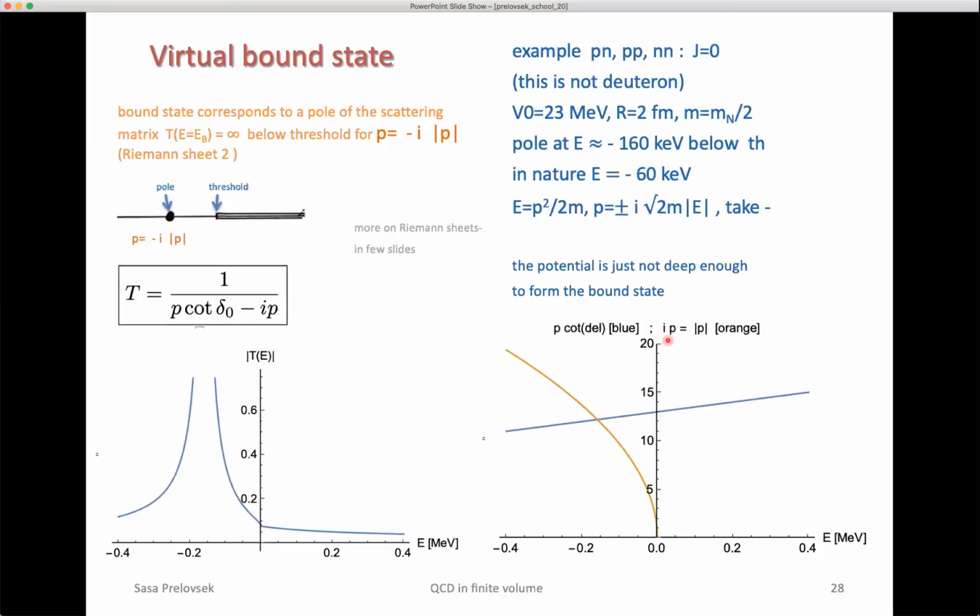Yes, but to me, it is not clear what the difference is from a physical point of view. The virtual bound states. Yeah, it's quite a big difference, because for a bound state, it goes like, maybe I should share now, stop sharing this and share a whiteboard, let's say.